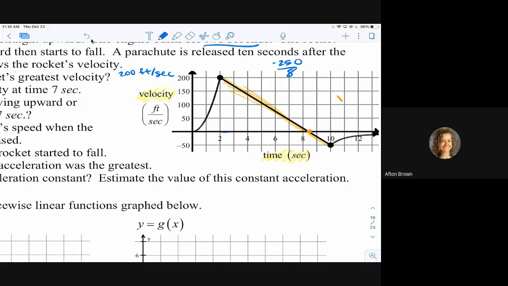Now, if you think the negative 250, we went down 250. What are the units on that 250? If we're saying we're going down, we went down 250 what? Feet per second. Because you measured the y-axis, and the y-axis is in feet per second. So this would be giving us feet per second. And then 8, as we go this way, that was in seconds. So what have you actually found?